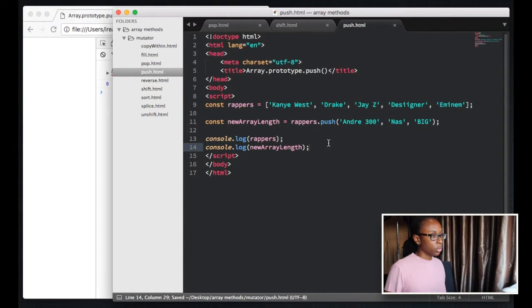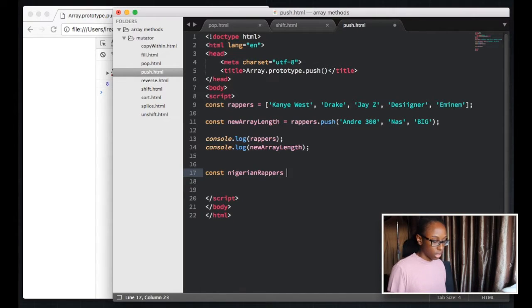But what we can also do is combine it with the apply method and actually push a new array into that array. Let's give an example. Let's say some Nigerian rappers, just put Wizkid, Davido, yeah.